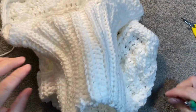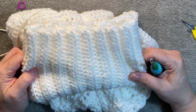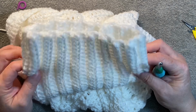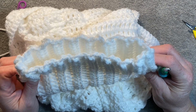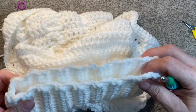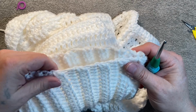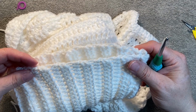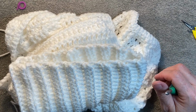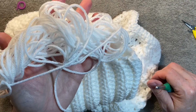Okay, so the second option you could do, and this is definitely not required in any way, shape, or form. On my original piece, I went along this edge with a single crochet as well. So just like the sides of the work, it will be wherever your hook comfortably fits in. Let me grab my other work here. This is how much yarn I have left at this point.